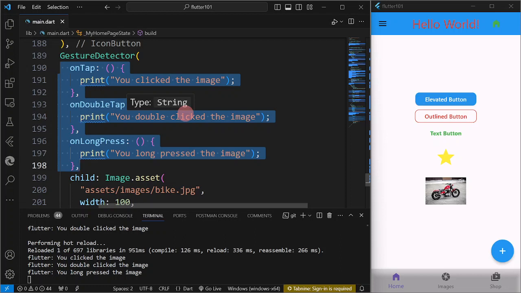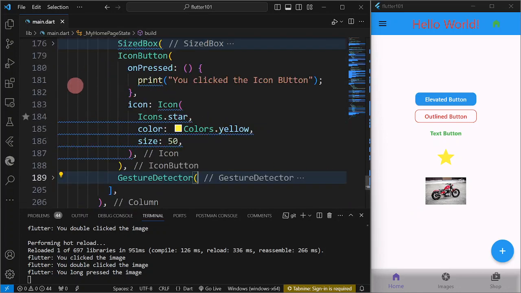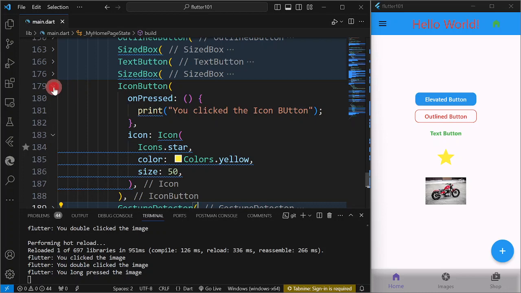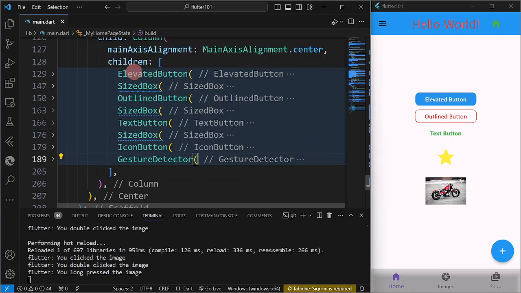So I just included now in my discussion with the buttons, and on upcoming videos we're going to have another discussion for the other methods of the gesture detector. So as of now, for the interactivity purposes, we have the elevated button, the outline button, the text button, the icon button and the gesture detector.